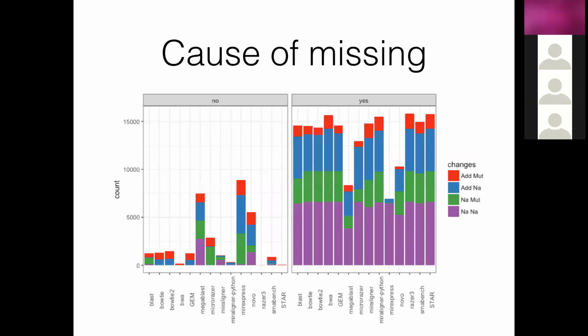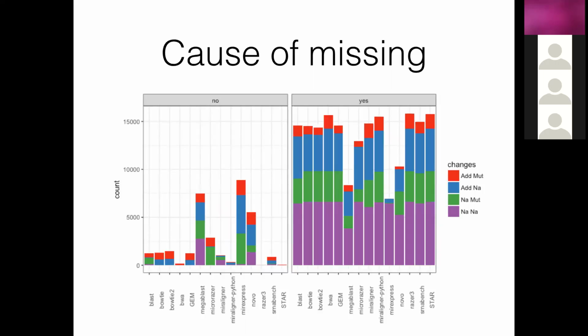I tried to see if any of the isomiR changes were causing the tool to not map some of them. So if you only focus on the left, those are the non-mapped reads. Red will be the ones with additional mutations in the sequence. The blue will be addition only, and the green will be only mutations, and the other color is nothing. So it's just trimming, like shifting. So I'm not sure exactly why you shouldn't detect that.